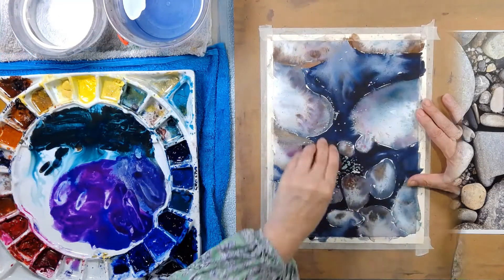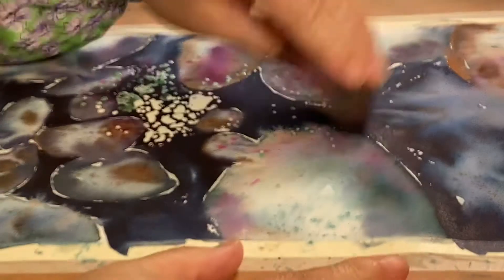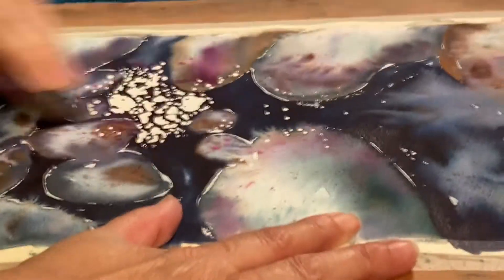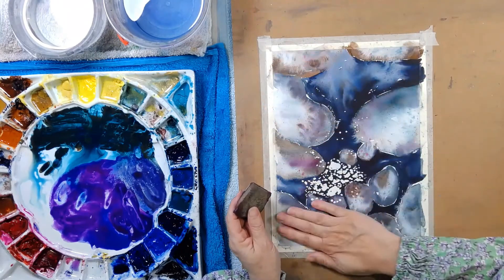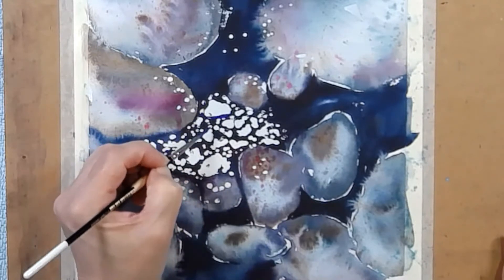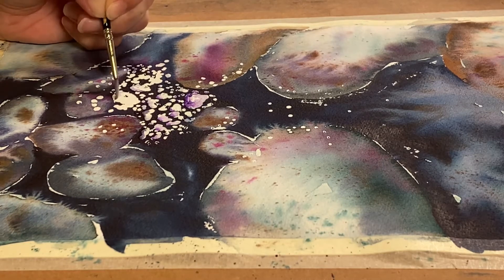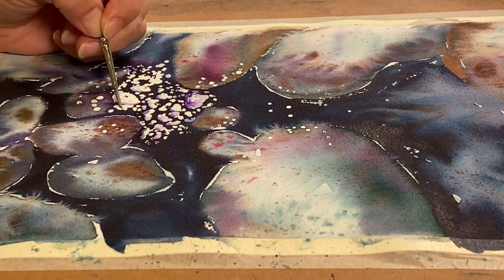The painting is all dry and I'm ready to remove all the masking fluid. This little rubber is specially designed for removing masking fluid — it's really worth the four or five dollars you pay for the eraser. Just running my hand over to double-check. Now I'm going to start to add in little bits of detail on the rocks, because at the moment they've all got little hard edges from the masking fluid, and there's enough pigment between the rocks around all my masked areas for the colour to come straight in.